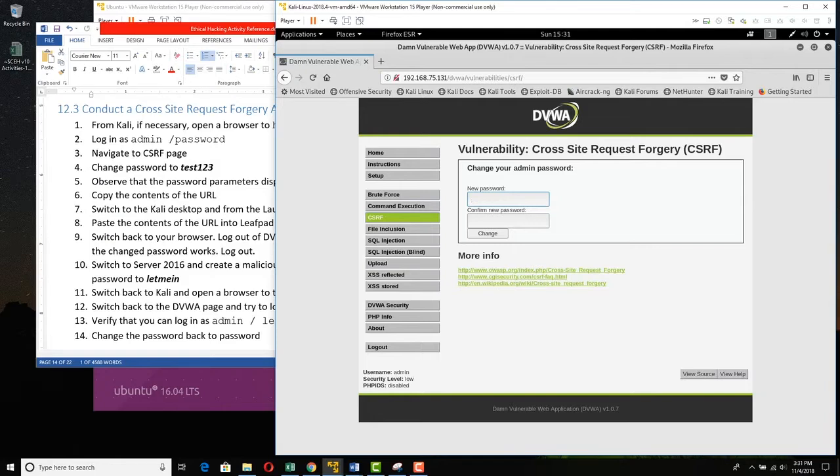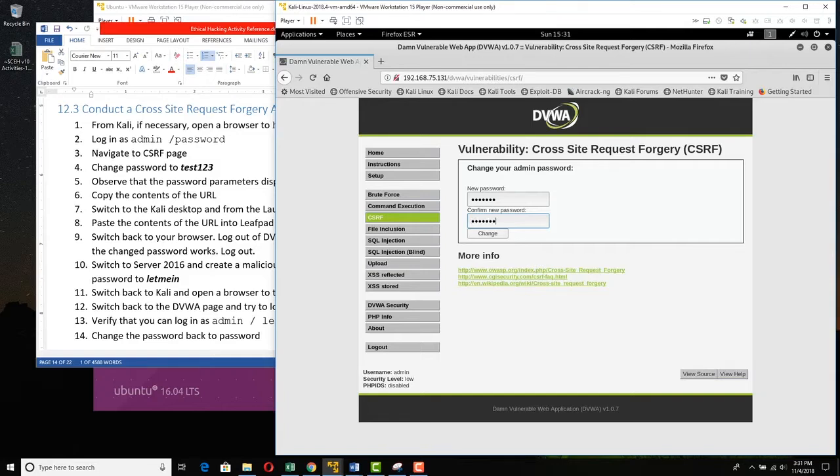This page has a simple functionality that lets us change the admin password. We're going to change it, as we show here, to test123. Test123, if I typed it right. Confirm: test123. Okay, now watch what happens.